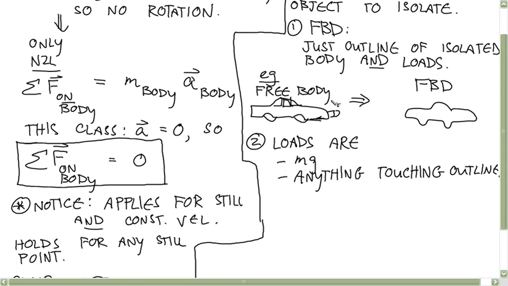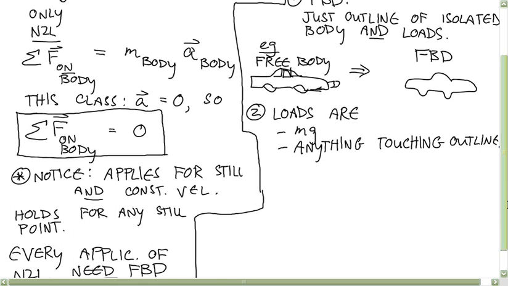So if you're careful about not drawing any details, you just draw that outline. It's just really easy to get all your loads right, you know? You draw a force due to the weight of the object, and then you just go right around the outline saying, oh, here's something sitting on the hood, and okay, at the wheel, something's touching there, and something's touching there, and every one of those things produce a force, okay? If you're doing a 3D problem, you have to think a little harder about going around the three-dimensional outline in your mind, but it's still the same process, gravity and anything touching the outline.